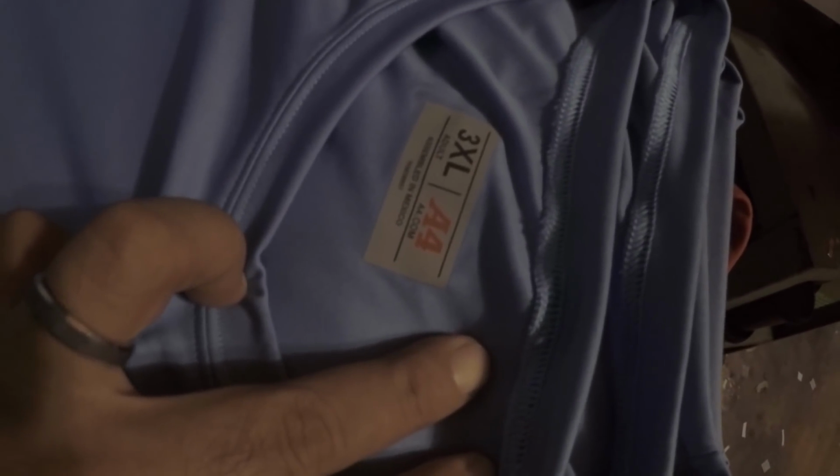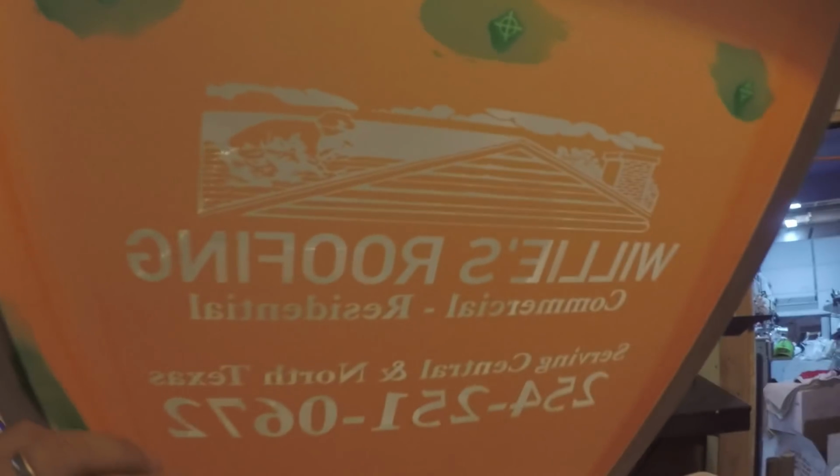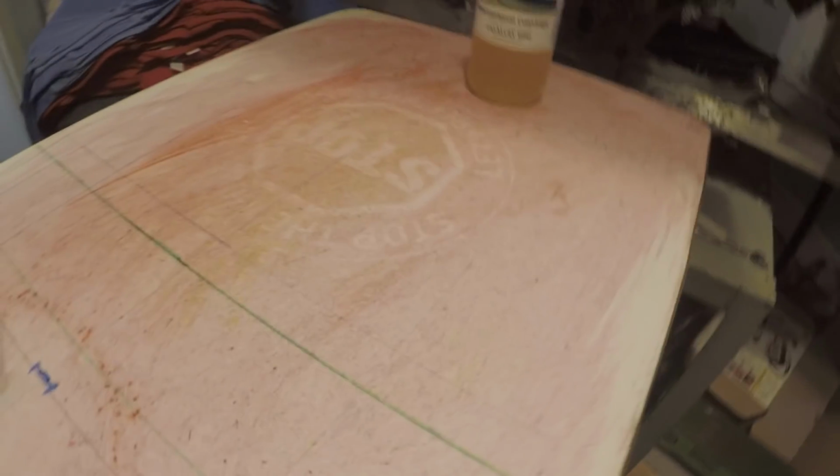Okay, so we're over here at the screen press now. I actually had to go change shirts because I was sweating a lot. So we're gonna be screening this 100% polyester, and I'm working with the A4. I really like this brand. I like using that brand. You can use whatever brand you want to use, but this is 100% polyester. This is the image that we're gonna be doing. It's for a roofing company.